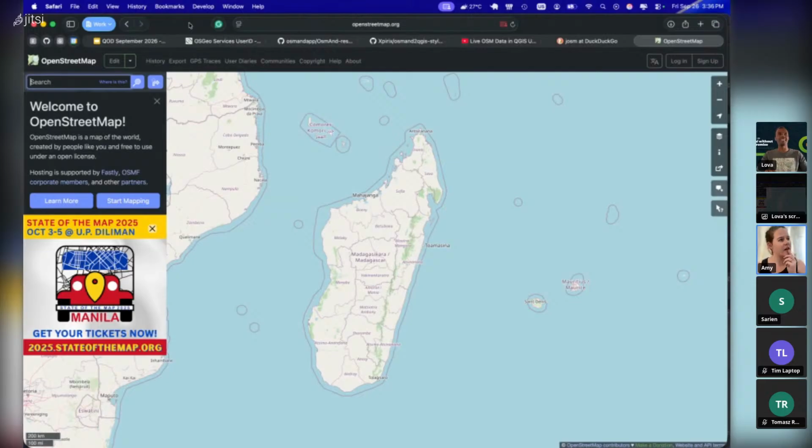For example, a QGIS map that exports to an iPhone app. Interesting. I think there are a couple of applications. Mergent Maps jumps to mind right now, where you can make a map in QGIS and then have it as an application on your phone for multiple uses. You can even make data collection forms for specific areas. You can collect a point or a line and collect information about that data on the Mergent Maps app. Tim, you've got to help me here, I forget the other one. Is it QField? QField, thank you. There's another one called QField, which does exactly the same thing, with a slightly different UI on cell phones.